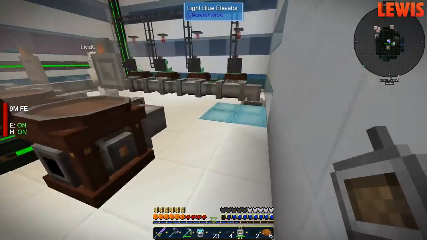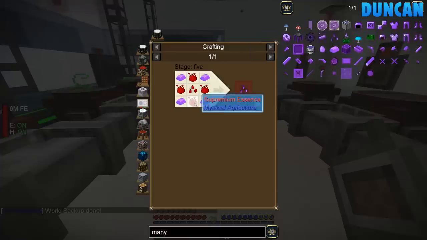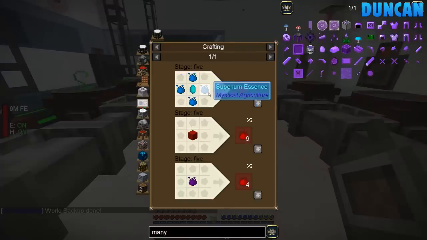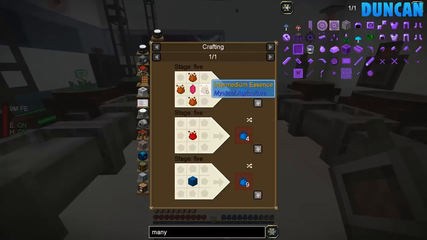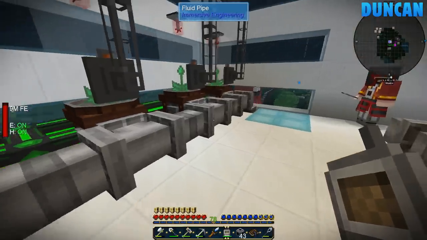So how much do you need? 190,000? You need loads. Well, look up Mystical Agriculture seeds. To make that, you need four supremium essence. To make one supremium essence, you need four intermedium essence. To make one of those, you need four prudentium essence. And to make one of those, you need four inferium essence. So it's four times four times four times four times four for each seed. It's exponential. Which actually isn't that insane, because with these cloches, all you need is one seed, and it'll make a lot.